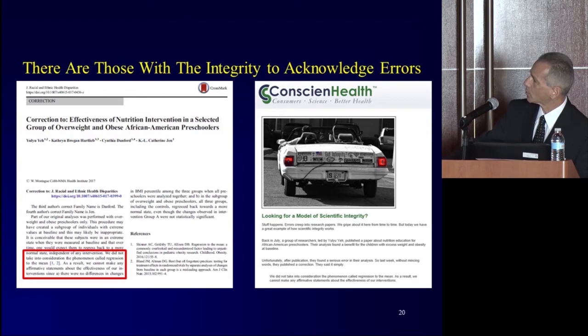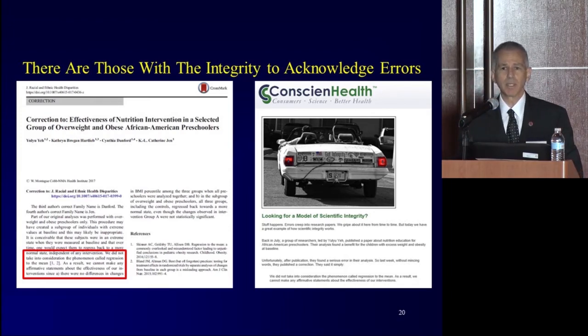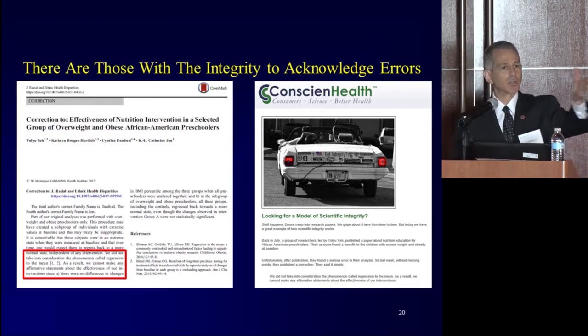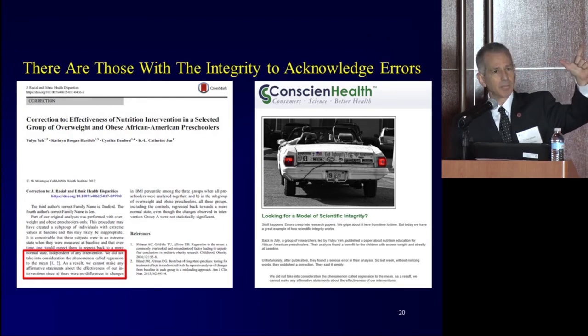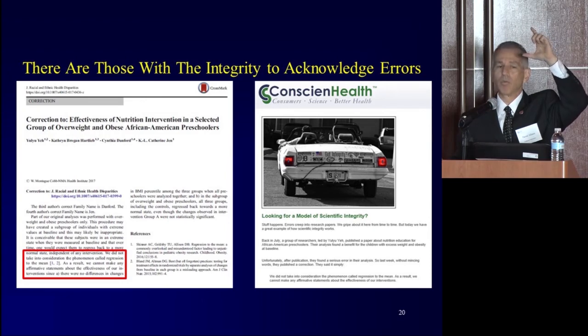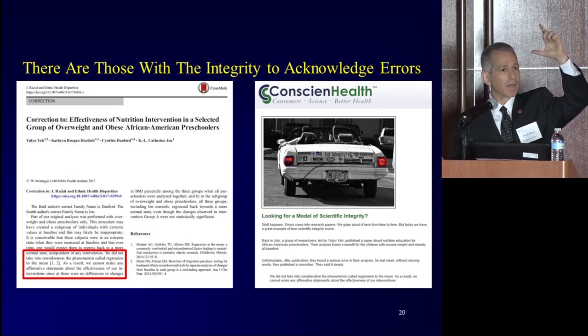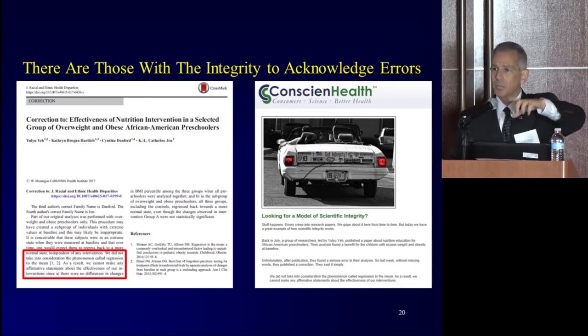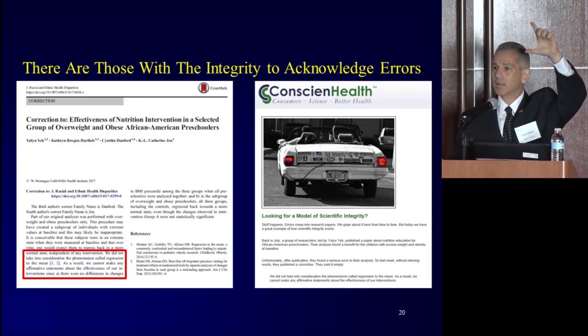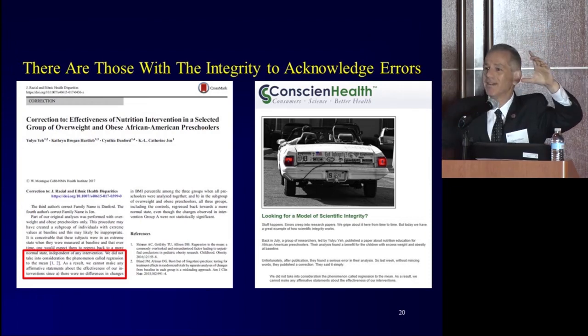Nevertheless, some people do it. This was a paper that came out drawing conclusions that were incorrect based on ignoring regression to the mean. They had some kids in a treatment. Overall, there was no change in the kids' BMI. And then they did the thing that leads you right into regression to the mean. They said, let's look separately just at the overweight kids, the overweight and obese kids. And they found among the overweight and obese kids, sure enough, BMI had come down. Well, of course it did. You pick kids who had high BMIs at the beginning. What did Galton say? They're going to come down, right?